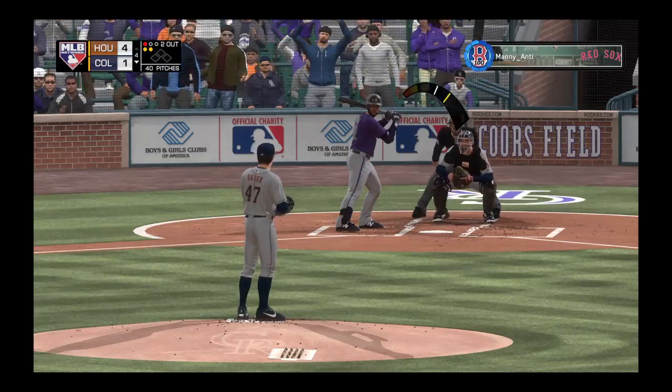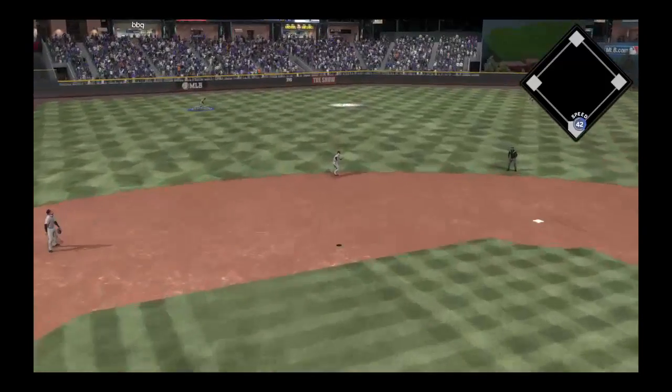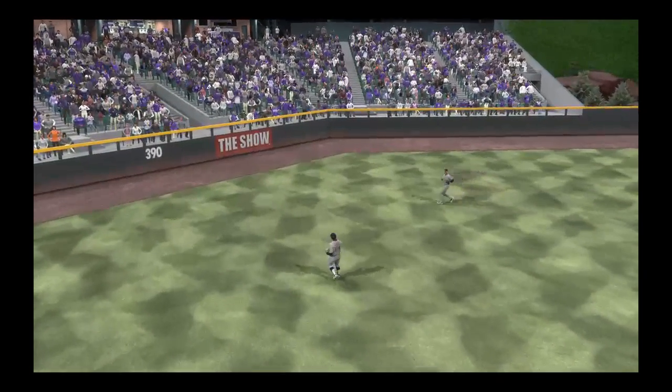Oh, that's a good sign right there. After the fastball, he gets that changeup, and he stayed right on it. Just couldn't keep it fair. He's seeing the ball well, though. Lifted in the air out towards left center. Davis is going to have room out there.